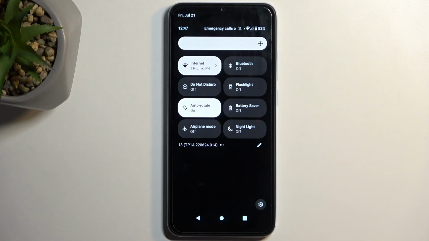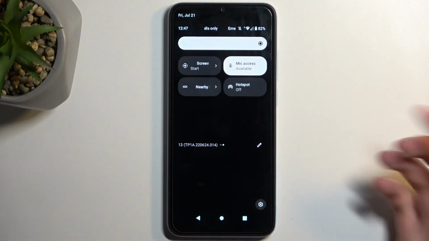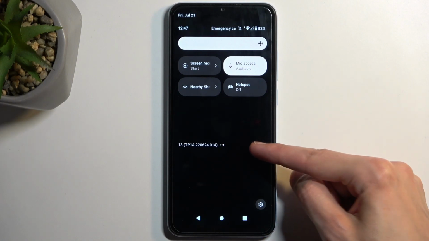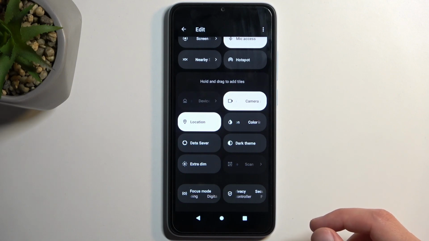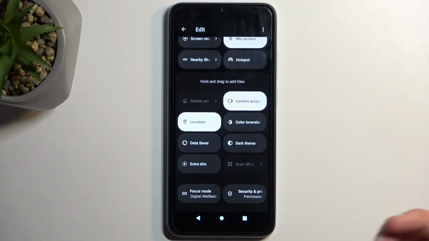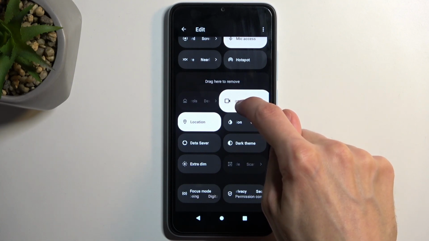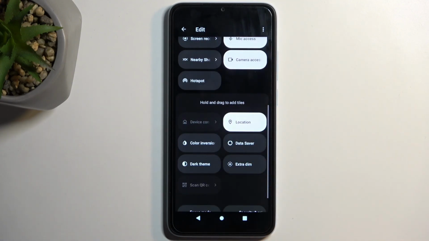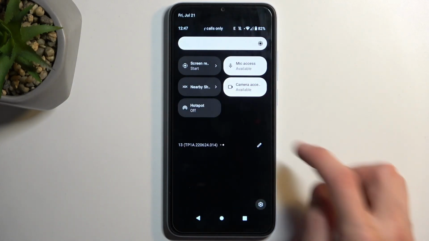But if you don't see it on this page, you might want to swipe to the left. This will show you a second page. And if you still don't see it, you can click right here on this pencil and add the toggle from the deactivated list, assuming it's turned off by default. And you would do so by just grabbing the toggle. It gives you a vibration, and then you can drag it here, drop it, and now it will become accessible. As you can see, there's the camera one.